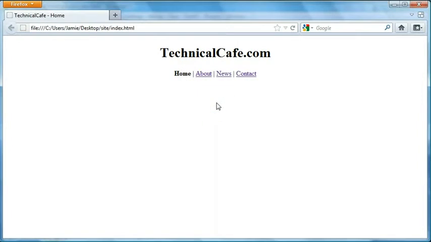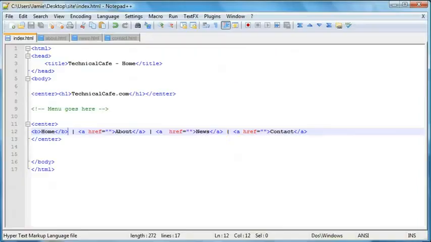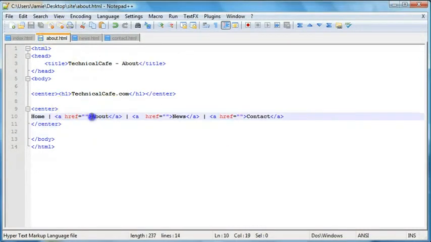And there is a way to do this using CSS, but it makes it dynamic, so you don't have to go and actually change these links on every single page, like we're going to do here in this tutorial. But seeing as this is just a pure HTML tutorial, we're just going to leave it as this here. It's a bit more tedious, but at least it gives you practice with creating links and whatnot. So what we want to do here for our About page is we're going to actually come over here and we're going to do the same exact thing.